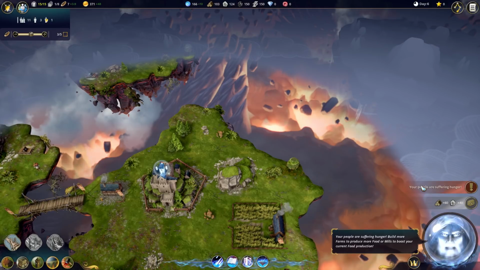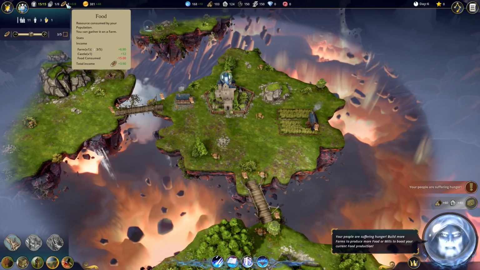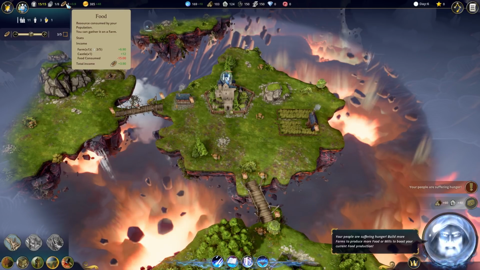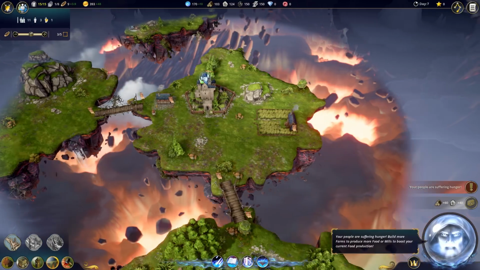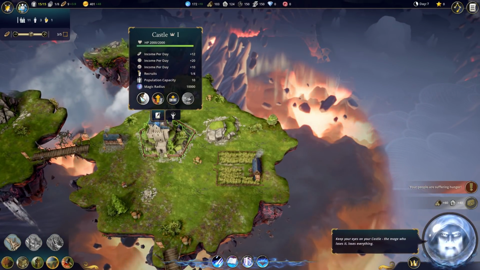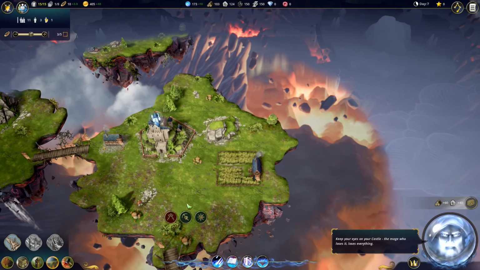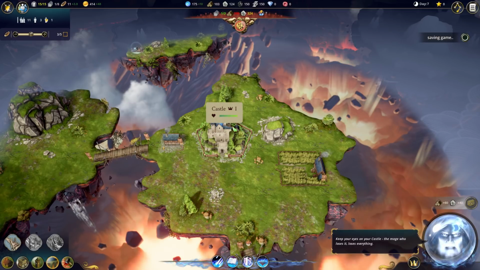So my people are suffering hunger, apparently. No, they're not. They have 7 whole foods. Oh, they need 15. They're making 12 in the castle. Castle gets me food? Oh, that's pretty awesome. I can upgrade and fortify my castle. If I lose my castle, I lose the game. I don't actually know how I win the game right now, but if I lose the castle, I lose the game.